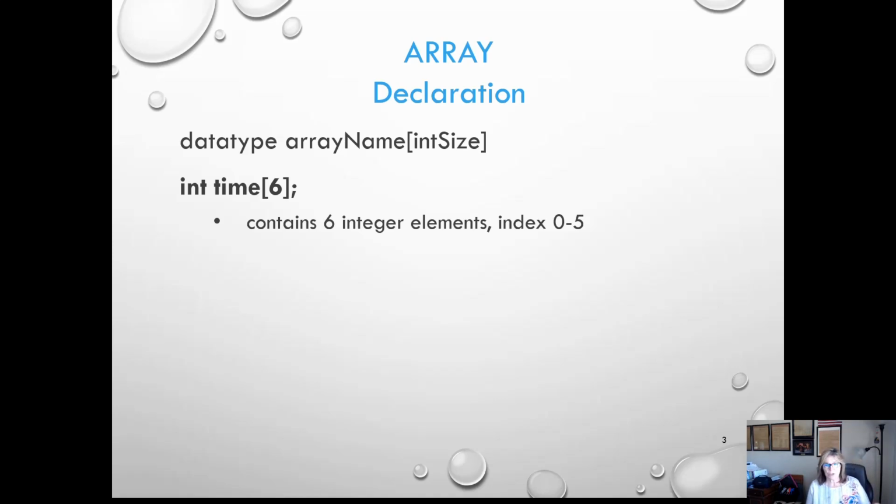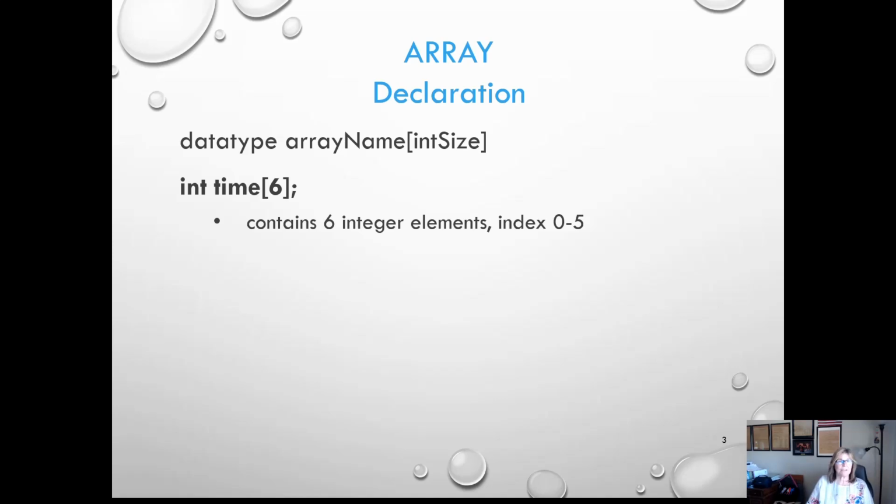They are stored sequentially in memory, which makes it really easy to use looping structures to move through the elements of the array. We're going to see that an array, that name of the array, is actually a constant pointer to the first element. We call it the base address of the array. The index 0 to 5, so it is 0 based and not starting at 1. So arrays are very easy to loop through.